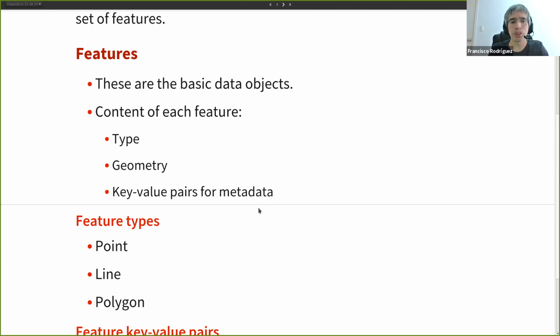For example, the polygon of US. So that's going to be a polygon type geometry. The geometry will be the actual coordinates, and it will have some metadata like the name, the class, etc. Actually, the borders of countries are not polygons, but lines, because you want, for example, to draw a line between two countries and a different line in the ocean limits, borders, etc.